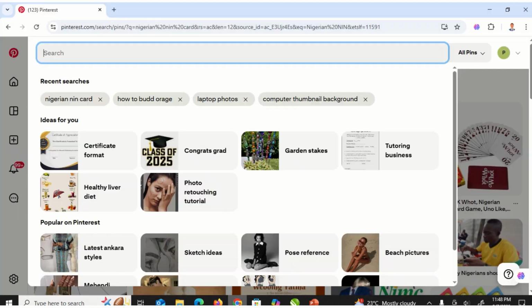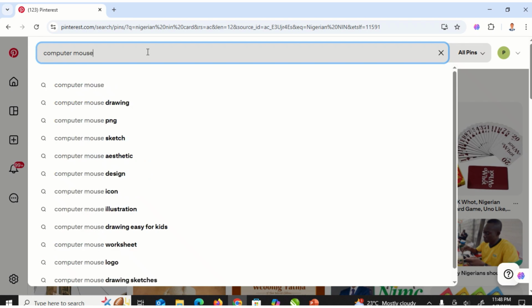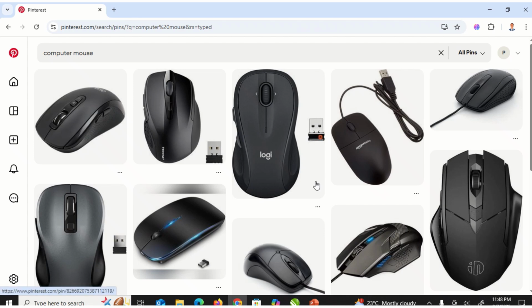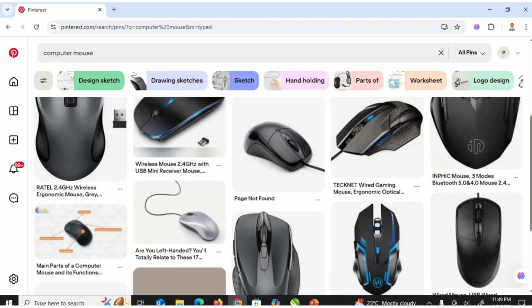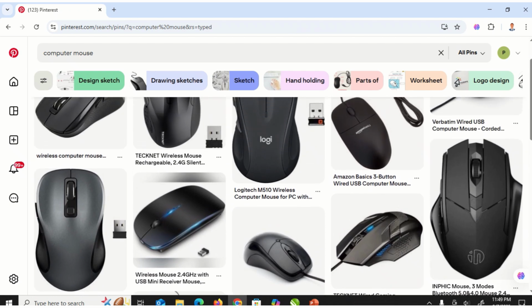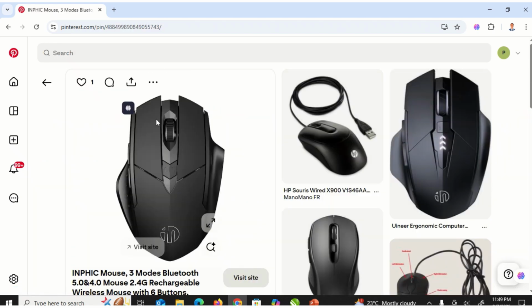So what am I talking about? Let me just find the computer mouse. I want to show you the picture. Yeah, these are pictures of computer mouse. So there are two major parts of the mouse. Let me open this one. This part and this part. Okay, let me talk about the two major parts. But we will be working with this more often.